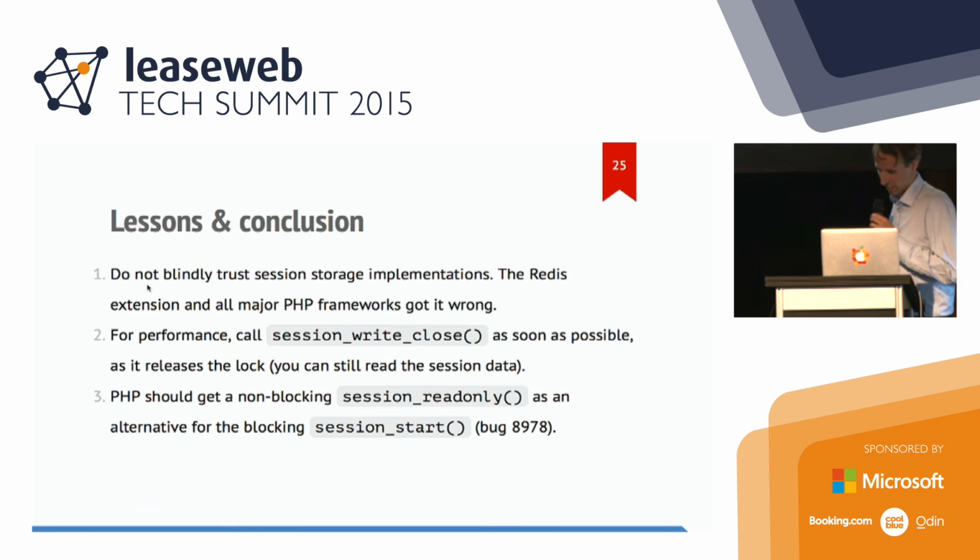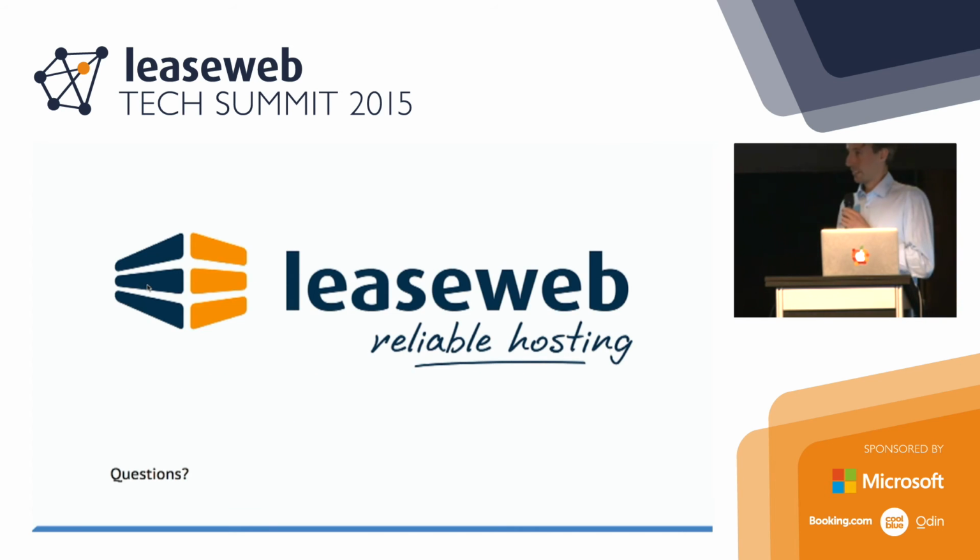So I made a bug report. Well, I didn't actually. Somebody found this bug report, which actually asks for exactly the same thing. That's 8978. I didn't even find it. Somebody commented that on my blog post. So I would ask you all to thumb up this bug, of course, 8978 on php.net. And maybe we get this and we can make the web a little faster. That's it, I guess. Any questions?